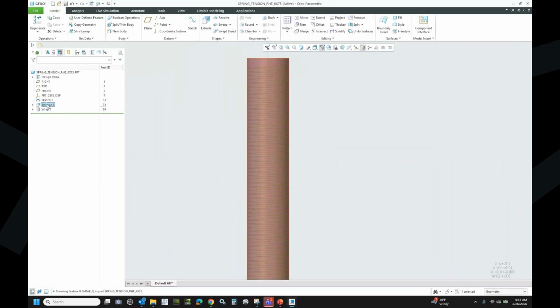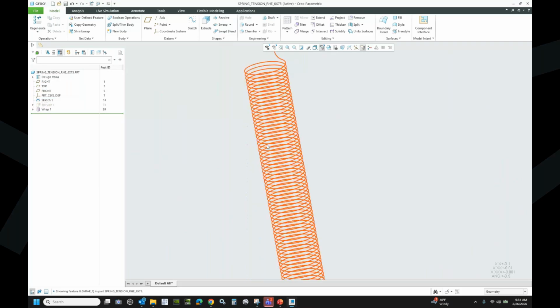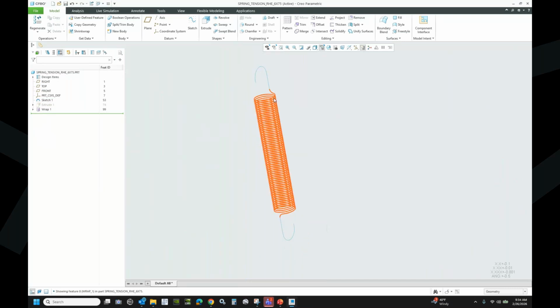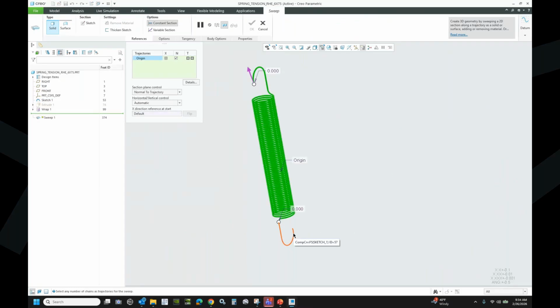As you can see, let me hide this extrude. That represents that coil. And since I'm starting out on one side of the cylinder, and I have to end on the other side of the cylinder, that's where I get that 64.5. I need to go half of another rotation there. So now I'm going to use those curves for my trajectory. So we'll say sweep. I'm going to use that curve first. I'm going to hold my shift key down. I'm going to select that curve and that curve.